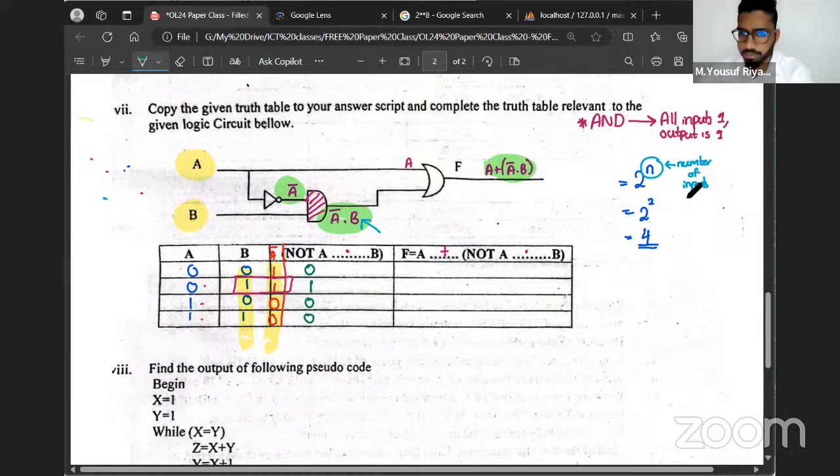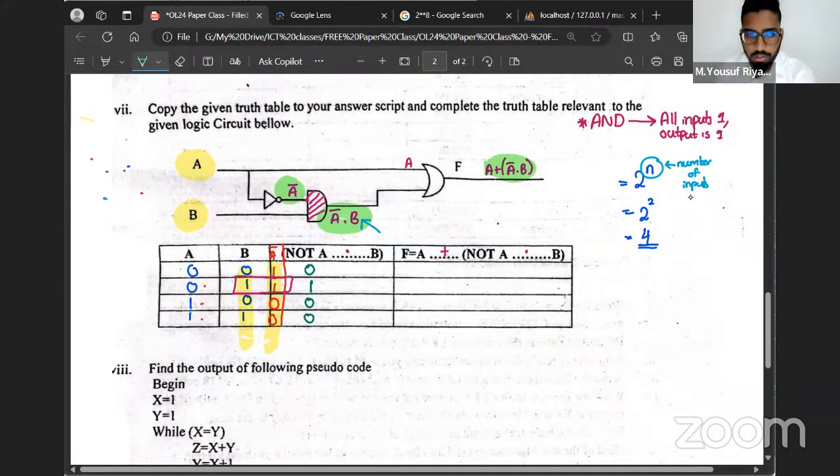What was your question? Drop your question, I'll go for the next one. Isn't it basically A bar? Yeah, A bar, A dash, both are the same. So I have written here A dash basically, or A bar. Yes, Mifla. Okay, let's go for the next one.